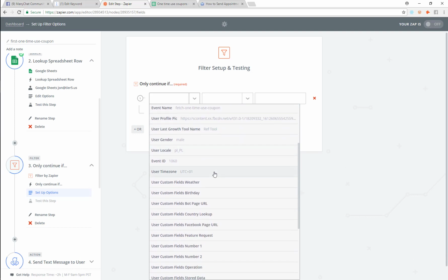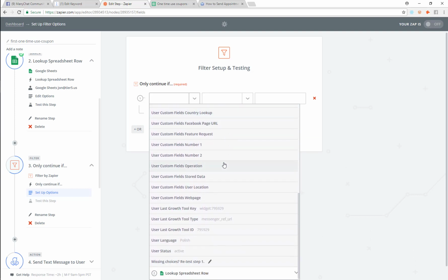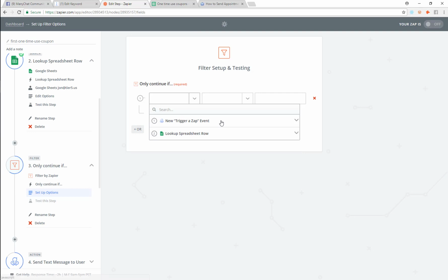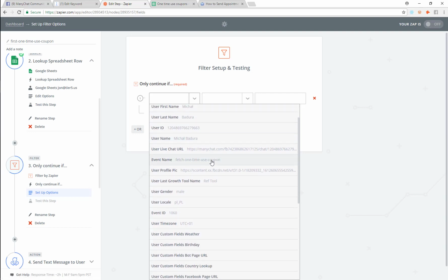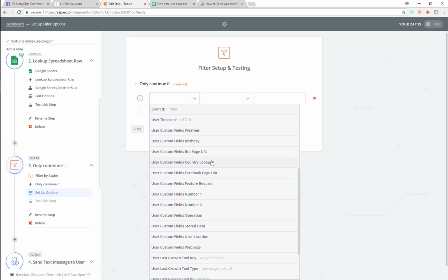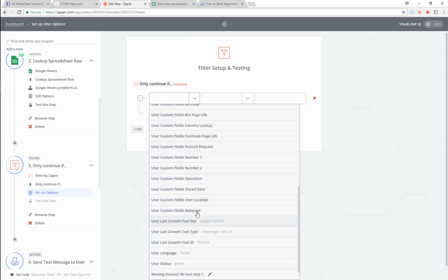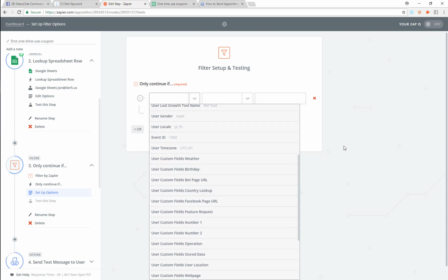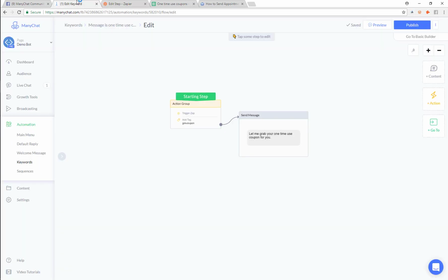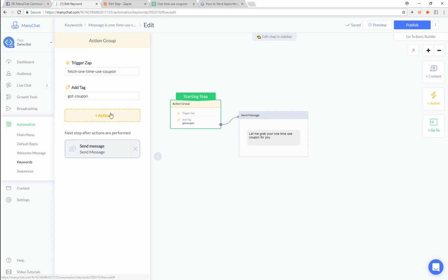Now, can I look and see if this guy has a tag? Doesn't look like it, ManyChat. It doesn't look like I can go in and see that this guy has an actual tag. So, since let's say I can't do that, let's add another action group.